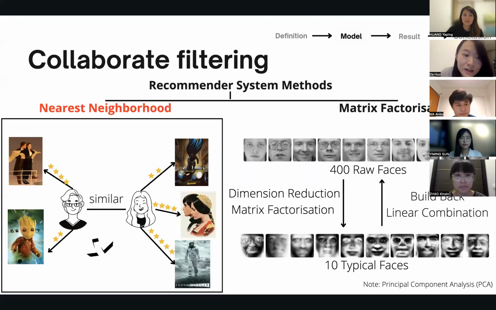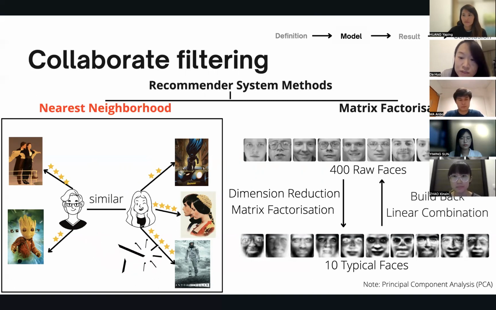The first one is nearest neighbors. In fact, it is the model used in our assignment too. Nearest neighbors algorithms are based on user similarities. When users are similar, they tend to like the same movies. However, there are quite a few limitations of this method. It doesn't handle sparsity well when no one in a neighborhood rates the movie that you are trying to predict for a target user, which is true in our data set. Approximately 99% of the entries are zeros. Also, it is not computationally efficient as the number of users and movies grows.